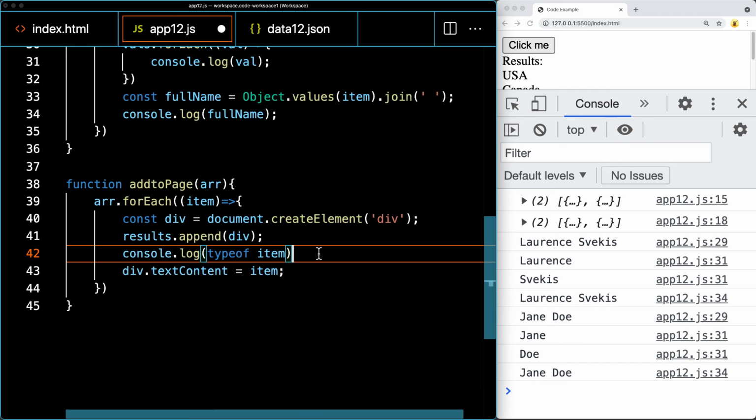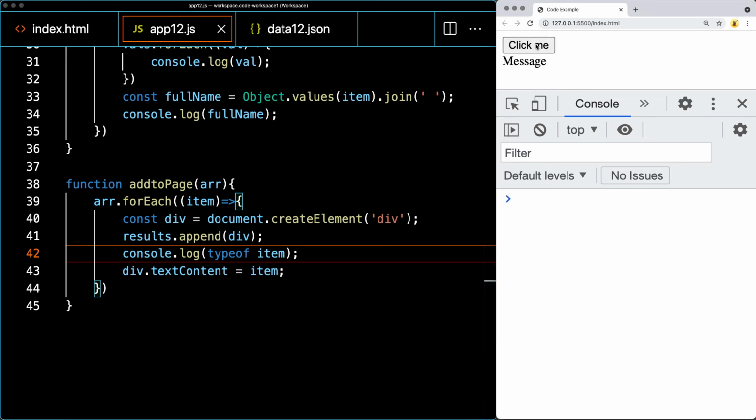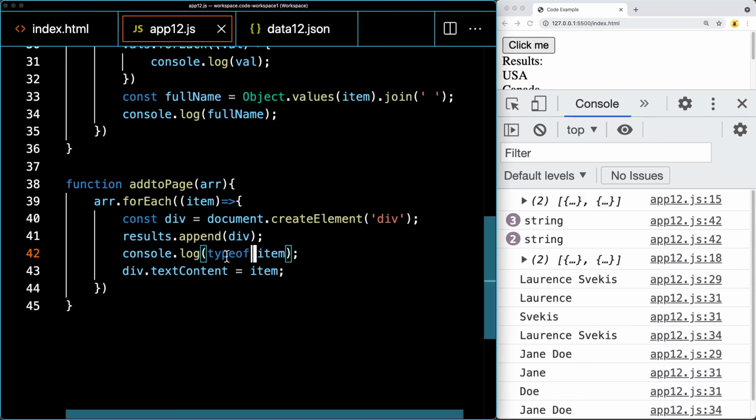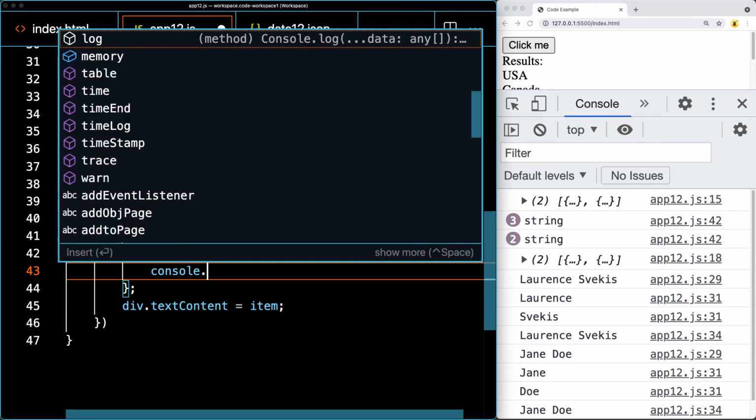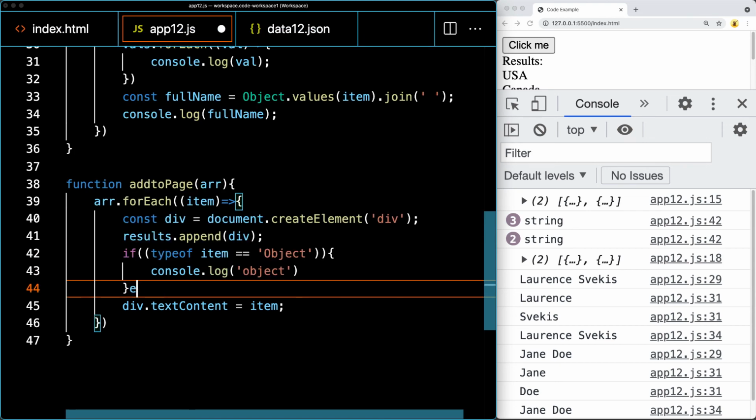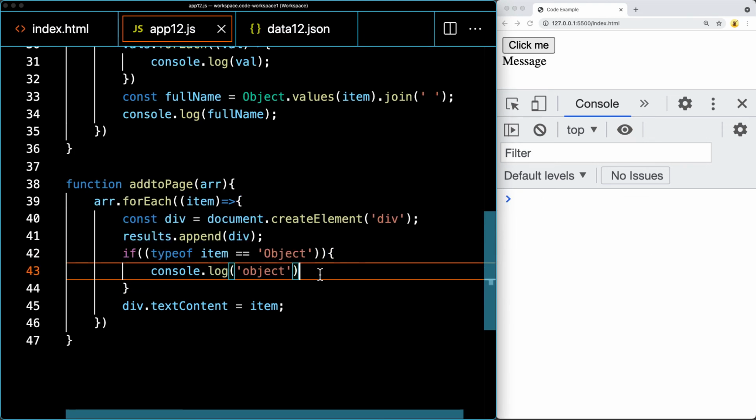So we've got the type of the item into the console, and we see that it's being returned back as a string. So if type of item is equal to object, and that's returning back a string value there, then we'll console log out object. Else, actually for right now, we can just leave it as console and logging it out as an object.